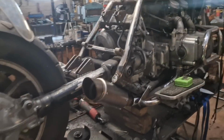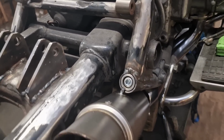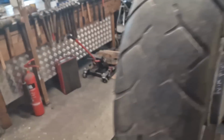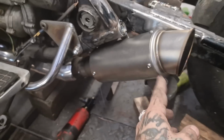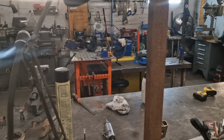Okie dokie. So with much toing and froing, we've got a little spacers tacked in. See how it works now? You get the system, yeah. Like so. So what I'll do, I'll whip these off now. I'll undo these bolts and slide these off. Take them over to the welding bench, where I've wrestled the TIG back in place.